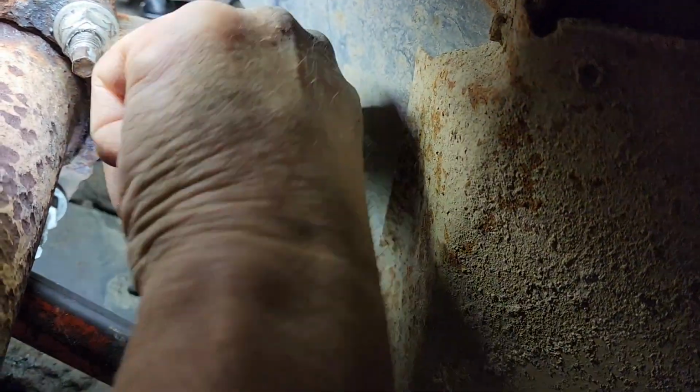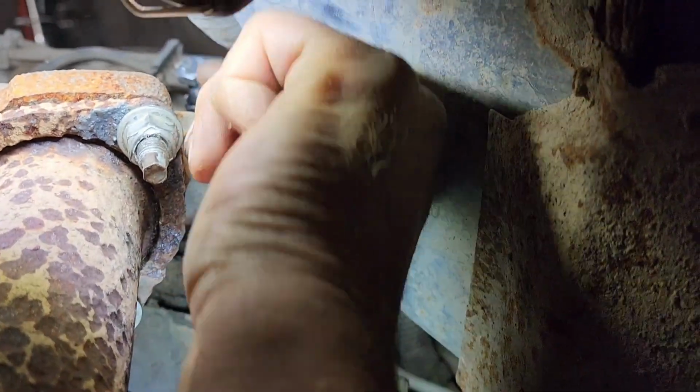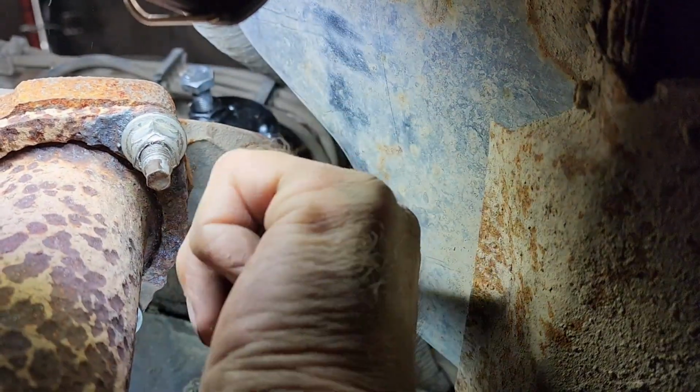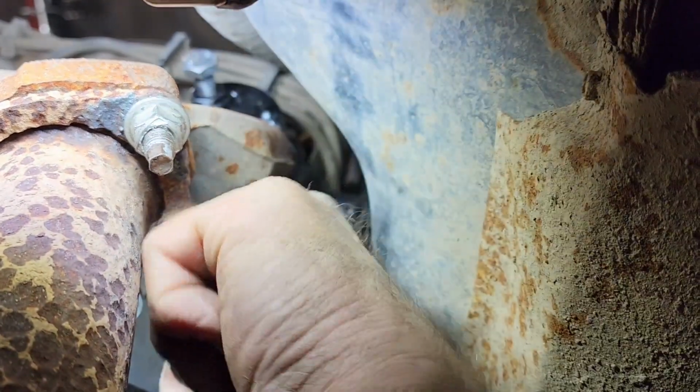All right, we're just tightening them down. You do not have to use a torque wrench for these. Just pull them down until they're snug. You don't have to get ridiculously tight with them. No need to over tighten these two bolts. They're just there more to hold it in place when you tighten the pinch bolt.